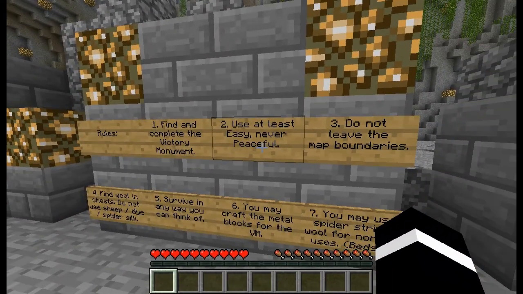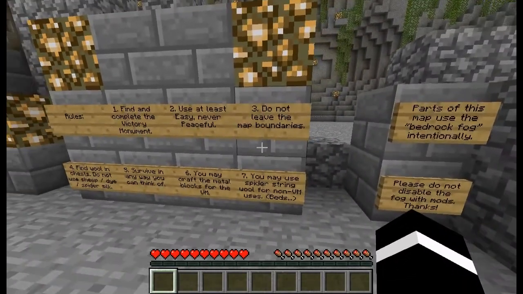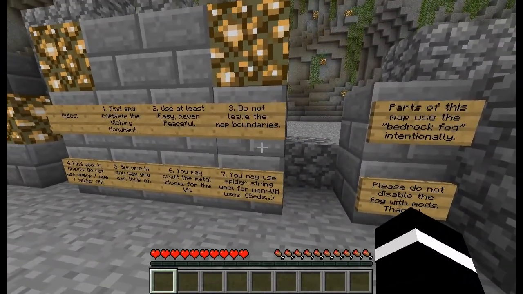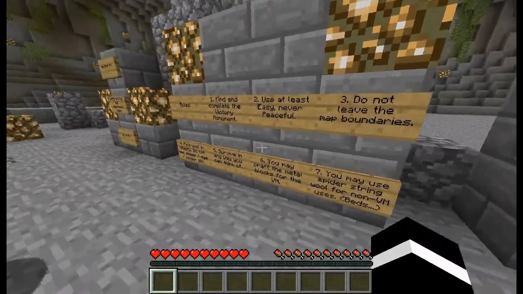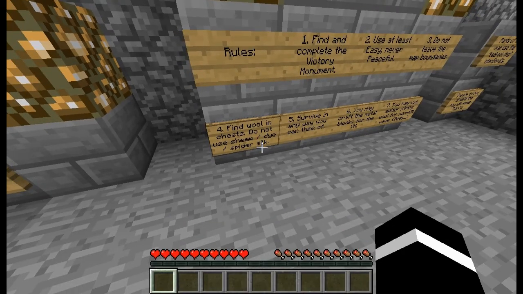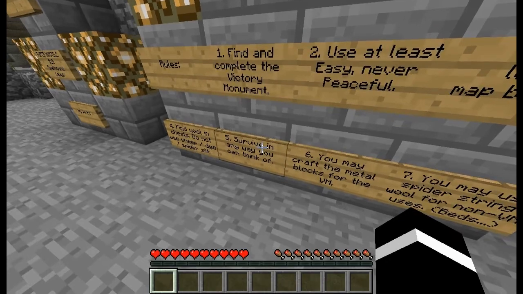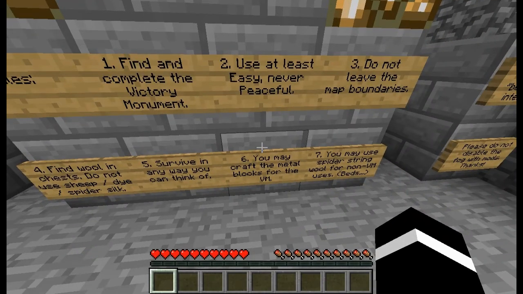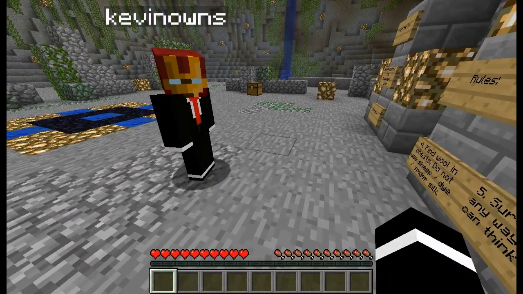The next rule, use at least easy, never peaceful. Right now we're on normal, is that correct? Yes, we're on normal. Do not leave the map boundaries. That's easy. Find wool in chests, do not use sheep or spider silk. Okay. Survive in any way you can think of, so it's more like a regular let's play. Comes down to it, you know?